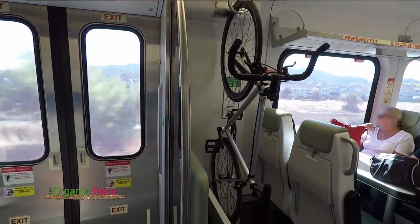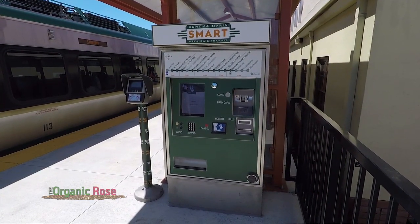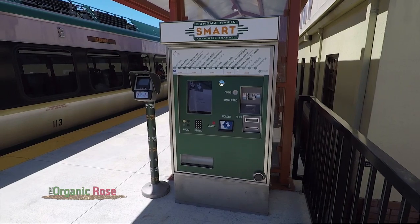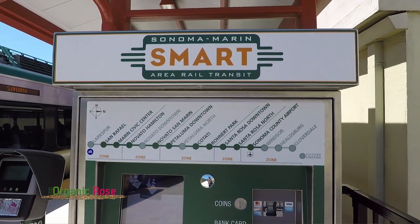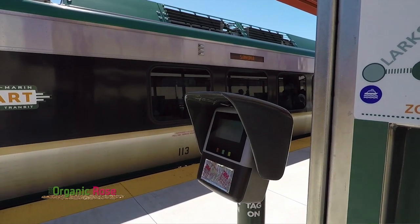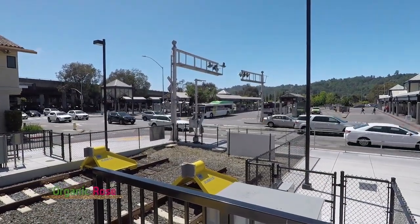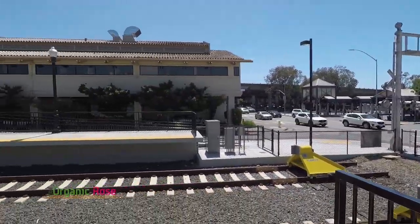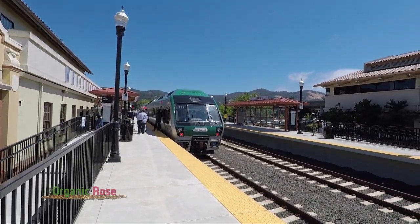Then once you get to the station, you can board our trains using the Clipper card. And that's perfect because it allows you to transfer to other Bay Area transit systems seamlessly. So it makes for a very smooth commute. So I can actually commute on the train to San Rafael, and then go ahead and get on the ferry and then get on BART. I mean, this Clipper card's going to work for everything? The Clipper card works through all transit systems in the Bay Area. So smooth, seamless, easy to go.